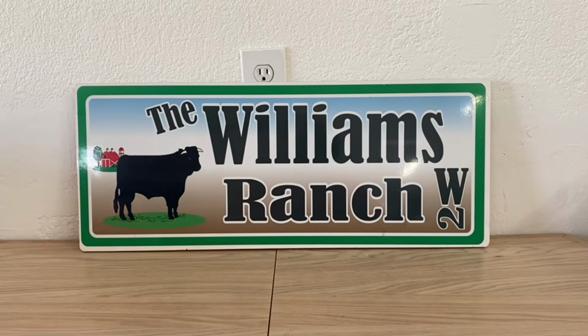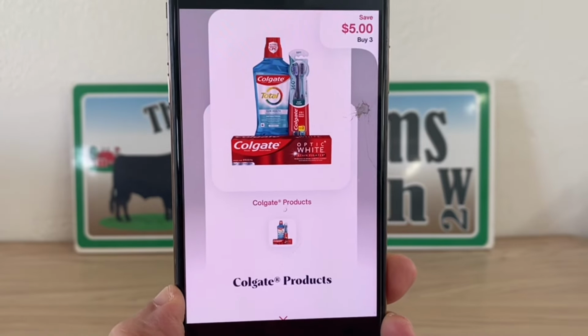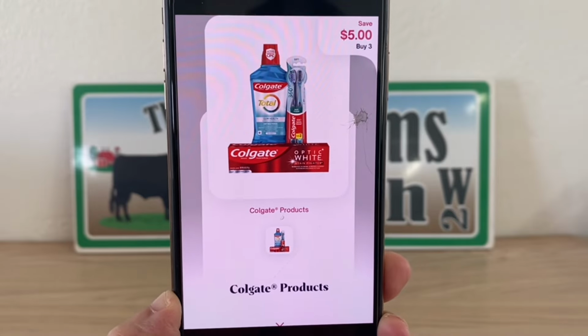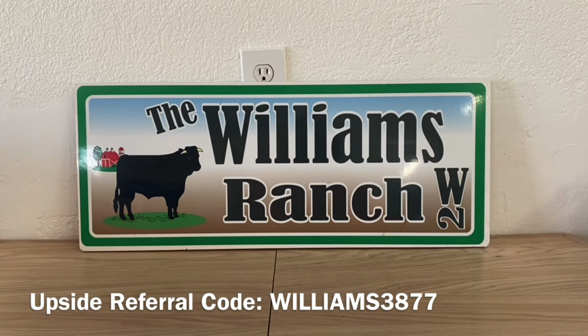But Ranch Fam, do not forget to pick up that receipt, because you are going to submit that receipt to Shopmium for this $5 back when you buy three Colgate products. That Colgate that I showed you from Dollar Tree is a participating product, so you will receive $5 back, meaning that that deal there is free plus a $1.25 money maker. Okay, Ranch Fam, so again, if you guys are by a Dollar Tree or you have one in your town, whatever the case might be, you're gonna wanna go in and pick up those three Colgate toothpaste and get $5 back, making it a $1.25 money maker.